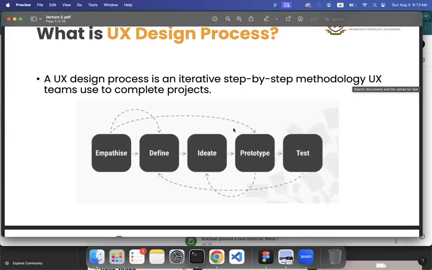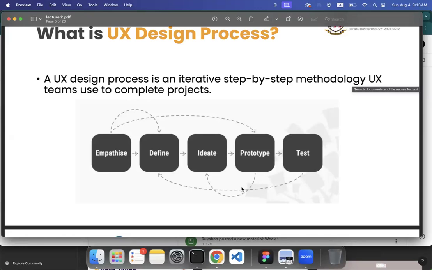So you can see there are arrows here and there. That means this is not a linear process. You can start off with empathize and then define, then ideate and move towards test in a linear process. But what you have to do is go back and forth between each of these steps. Let's say you get some feedback on your prototype. You again have to go and change your wireframes based on that feedback.